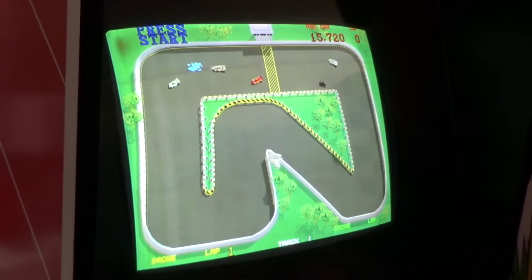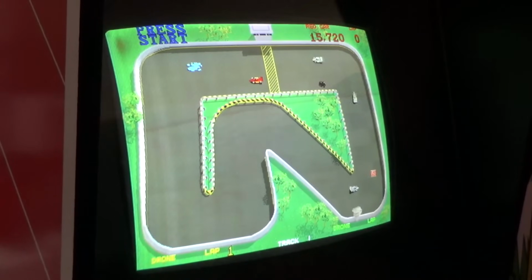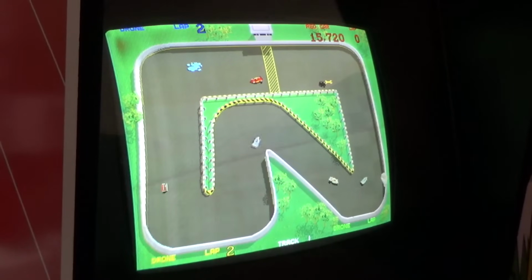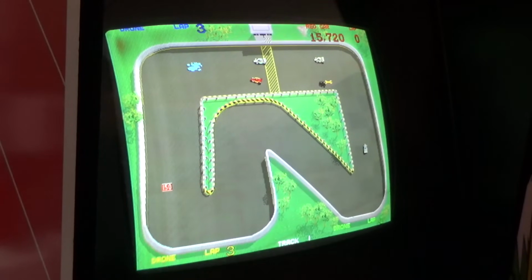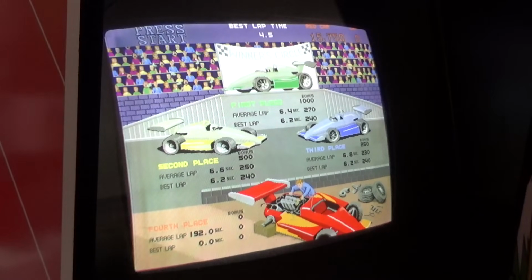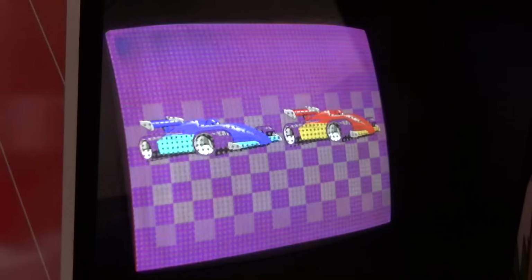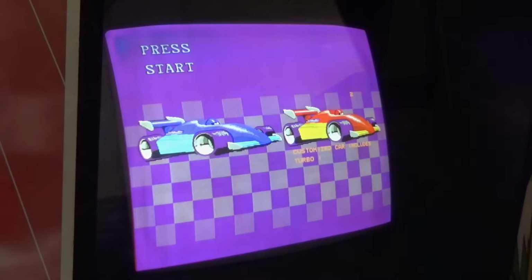My gas pedal messed up. It's rigged. Oh, come on. I got a defective machine. Well, I'm about to mess with that gas pedal a little bit, but as you can see, it was working pretty good till that happened. I mean, I probably would have set the world record if the gas pedal would have kept working.